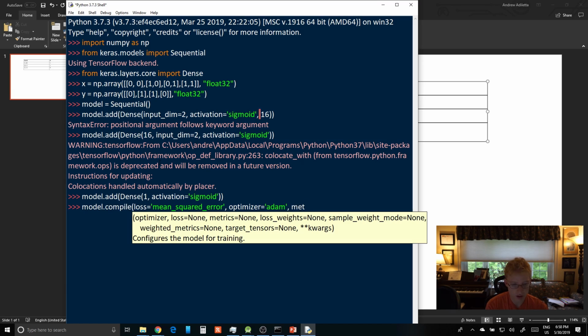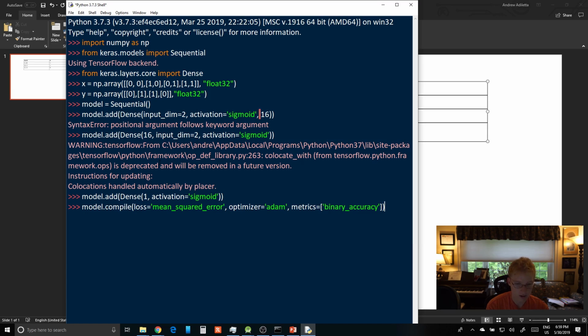And our metrics is going to be binary accuracy. Just make sure I spelled accuracy right. Okay. So we're going to try compiling this. Hopefully this works. And our model successfully compiled. So that's great.